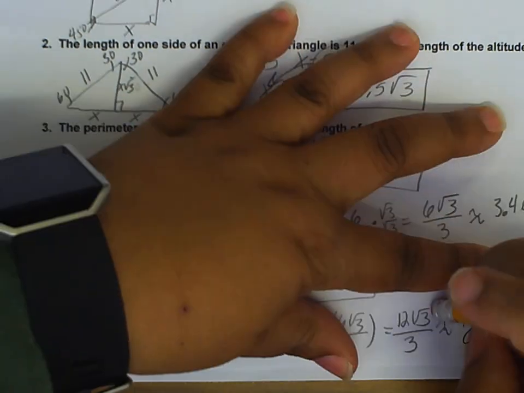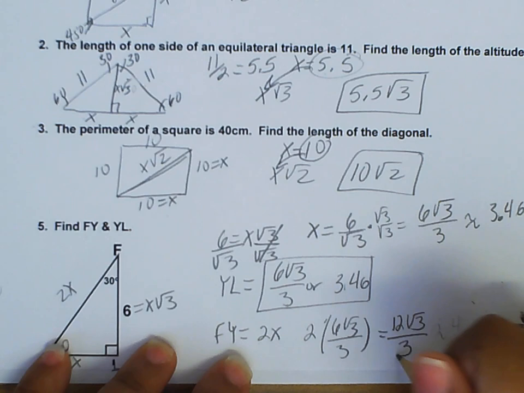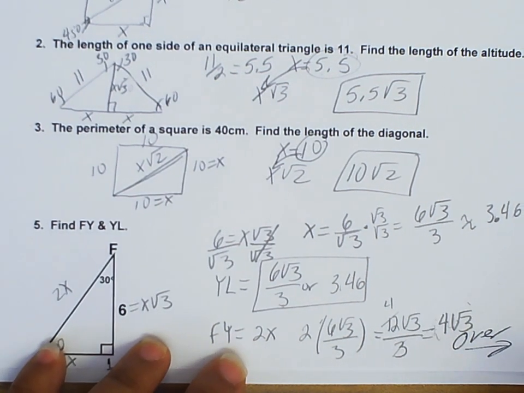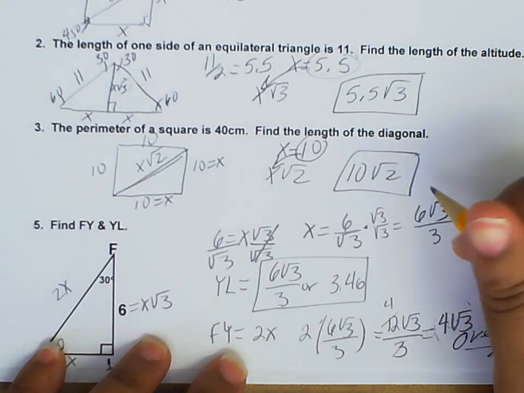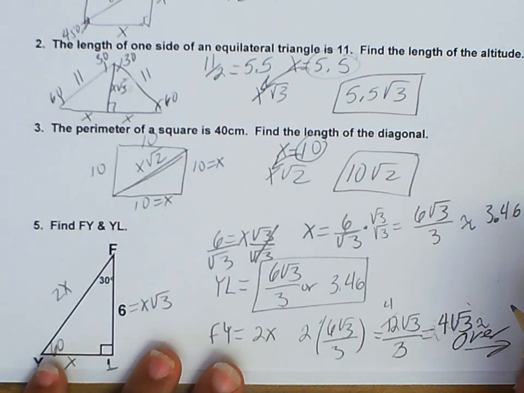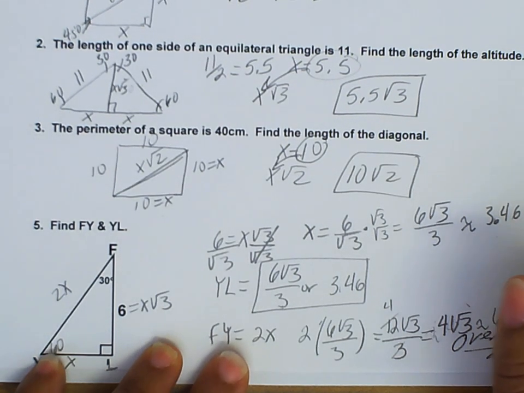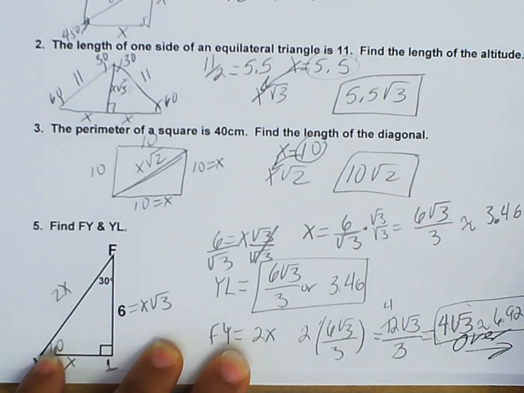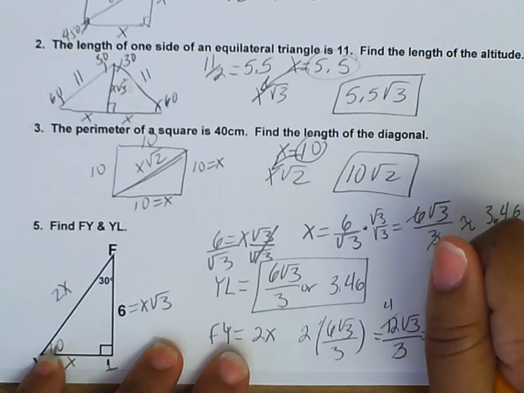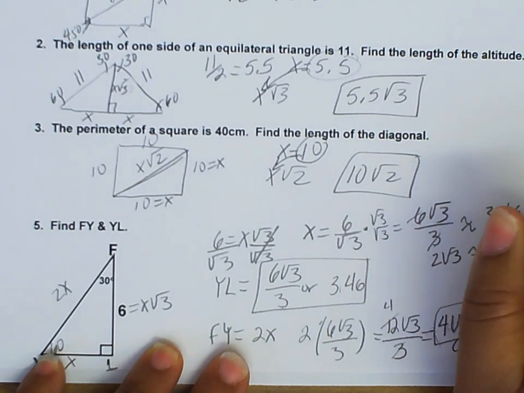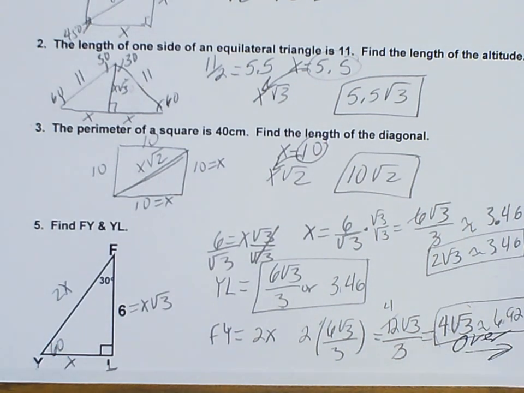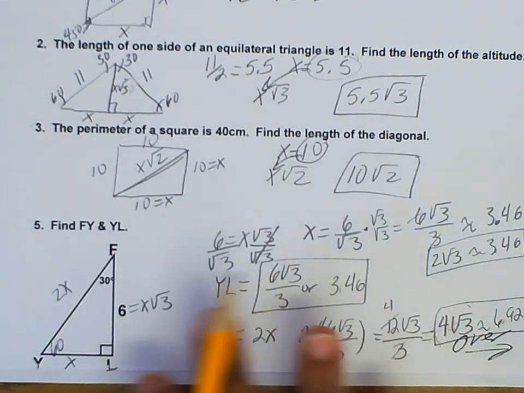Well, actually, we can reduce this. I didn't reduce this. Let's do that first. Because 3 goes into that 4 times. So that actually reduced to 4 radical 3, which is your final answer. Oh, I should have reduced this one, too. I didn't reduce it. Let me go back and do that. And so you can convert that to a decimal, which is about, I think, 6.92. And if you wanted to reduce that one also, sorry, my bad, 3 goes into 6 twice, which is about 3.46. So you should always reduce your fractions as you can. I just forgot about that.